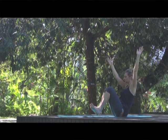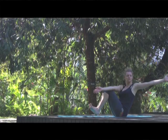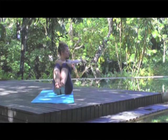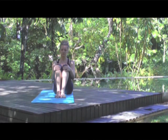Now ready to go into a twist, opening up your arms shoulder height, left arm outside your right thigh, looking behind at your left thumb, resisting arm and leg against each other, trying to stay forwards of your tailbone, and then releasing. You take your knees in both hands, having a few breaths there.